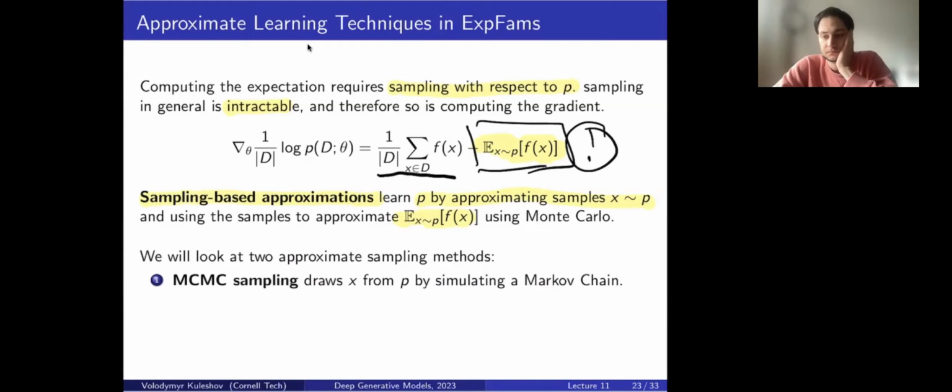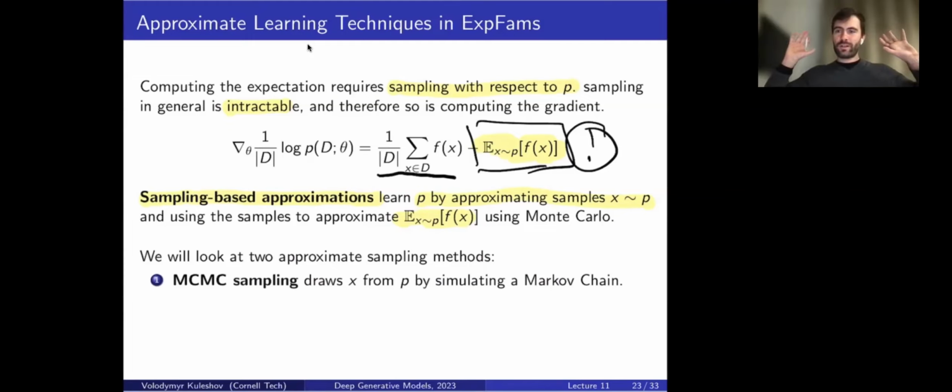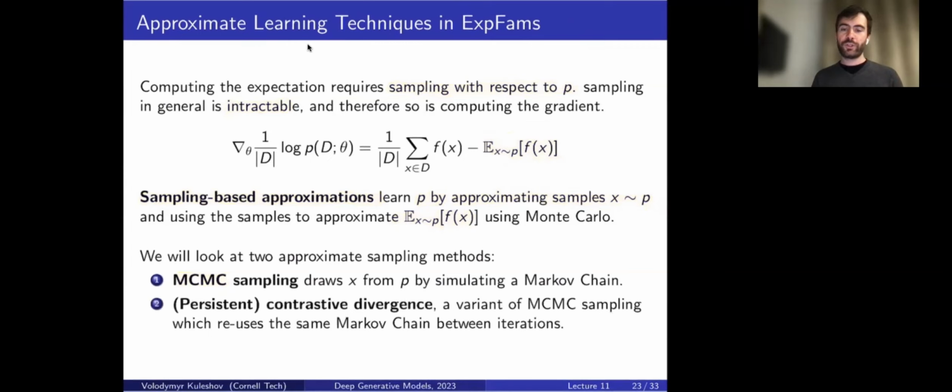Right. So, again, at a high level, an important approach to approximate inference is based on sampling. And that's what I just described here. It's really important. Now the question is, how do you get these samples x from P? One way to do this is based on something called Markov chain Monte Carlo, and that's what I'll talk about in the time that I have left. A special case of Markov chain Monte Carlo, which I will introduce after if I have time, is persistent contrastive divergence, which is itself an approximation to MCMC.